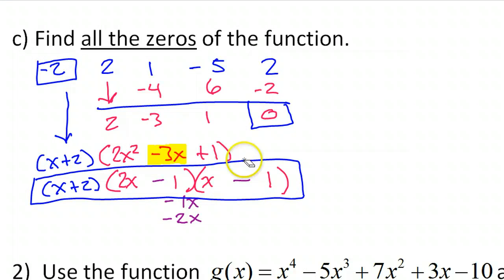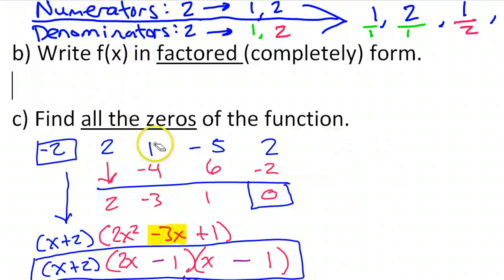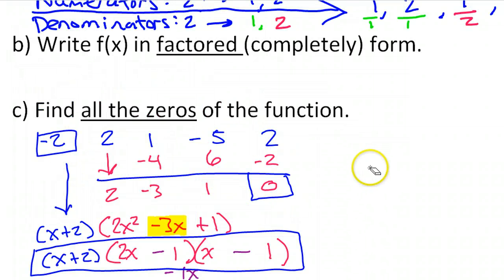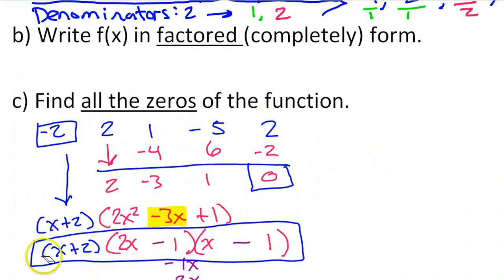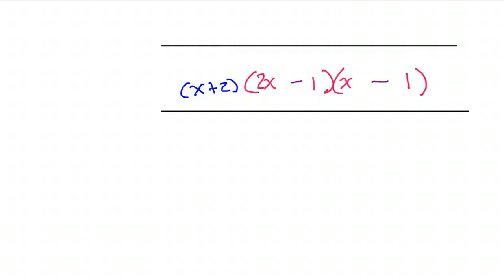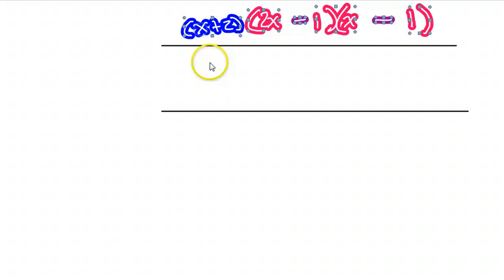Actually, this is not the answer to this question, because for part C we're supposed to find all the zeros. For part B we're supposed to write in factored form. So to me these questions are sort of backwards, because we really need to do, well, maybe they're not backwards. Anyway, strike that last thought. Bottom line is we have the factored form, so this is the answer to part B. So I'm going to put that up there.